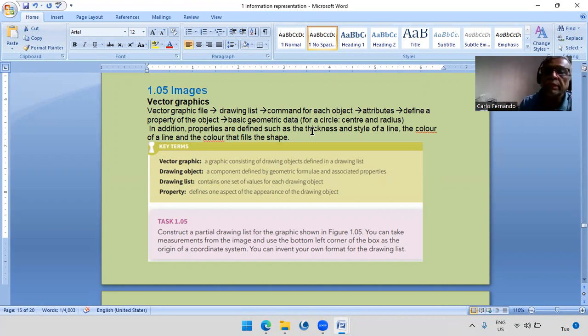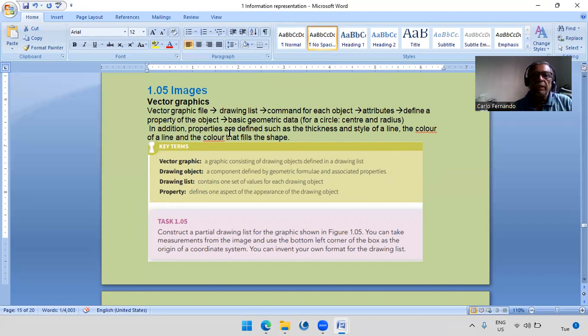There is basic geometric data also. For a circle, you need the radius. For a circle, radius is enough. But then you don't know where to draw, so you have to give the center also by way of coordinates. So this is the difference in vector graphics. These are considered as objects, and these objects have various attributes, properties.